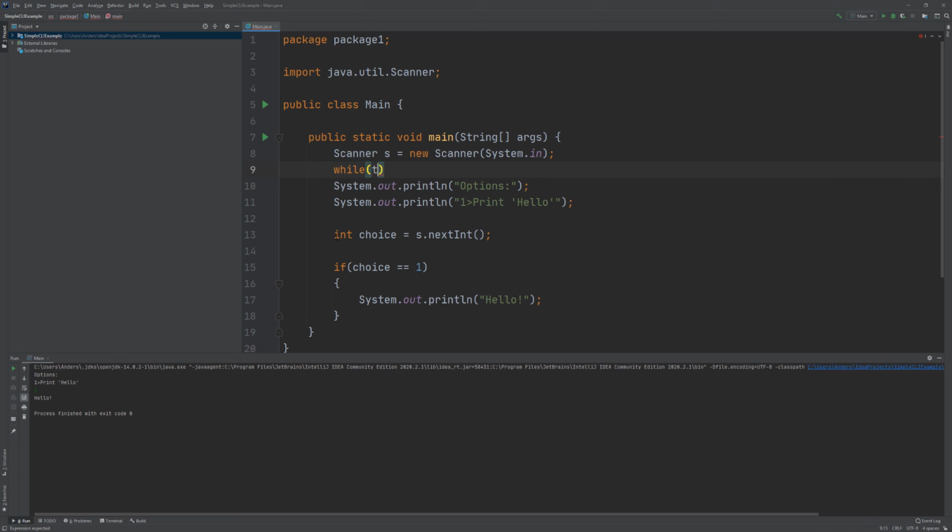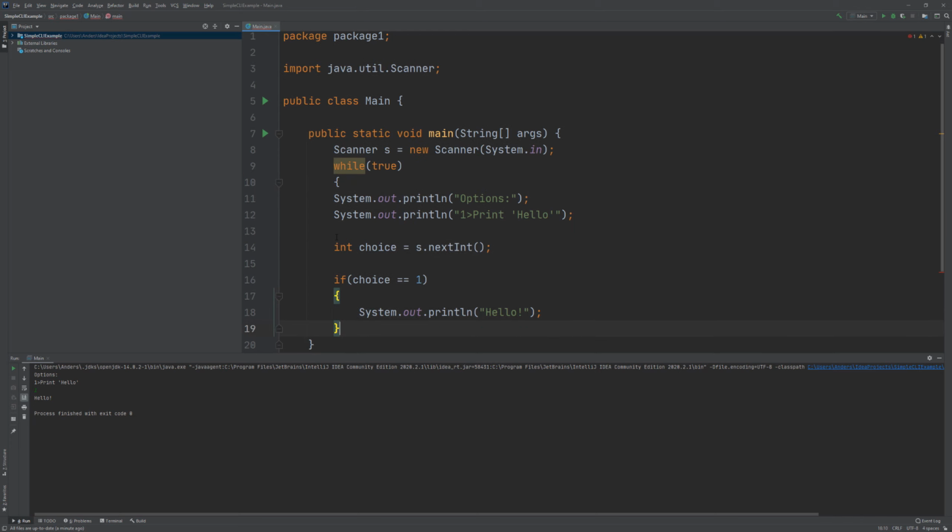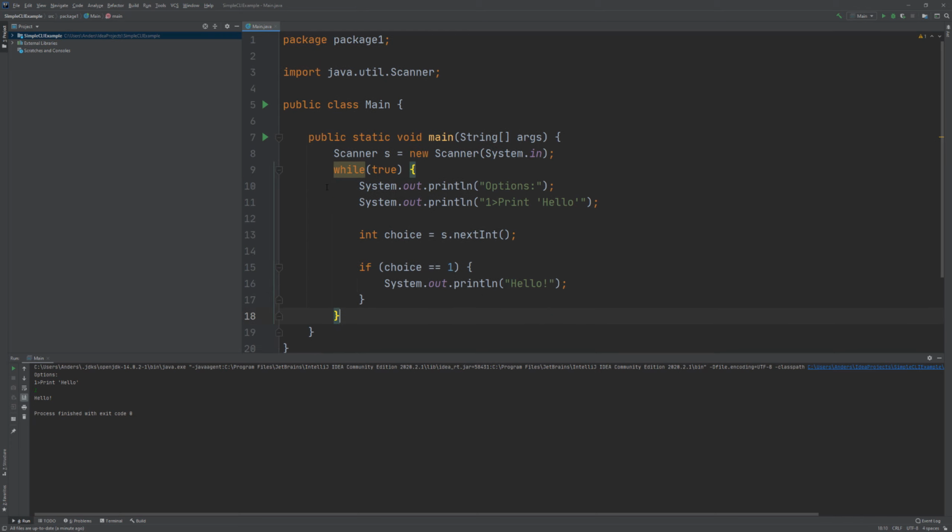And this while loop is going to be what is known as an infinite loop, in the sense that the continuation condition up here is always true. Obviously, this is the value that we put in as a literal, and this will never change. The question then is, if we run this program, how are we ever going to break the loop? And as it stands, we're not. So this means that we'll need to force terminate the application in order to have it terminate.